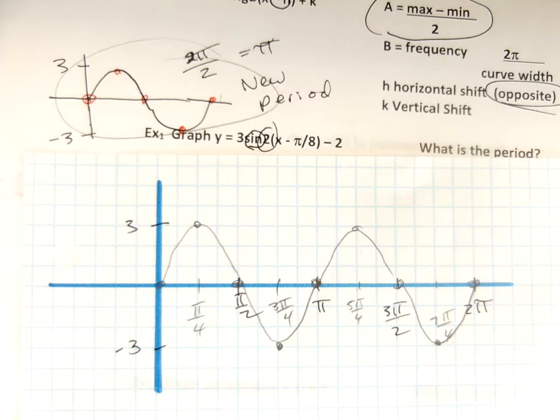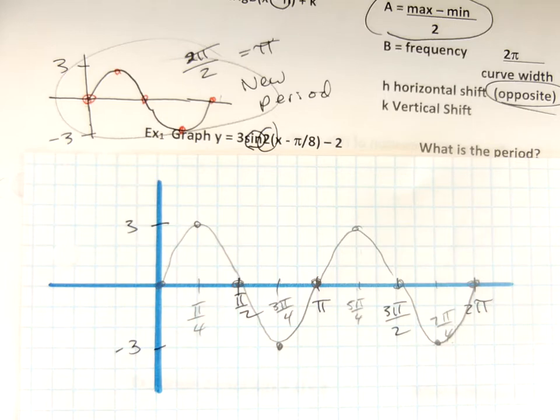But I need the basic shape before I move it. So the basic shape goes from 3 to -3. I've got to get 2 curves in 2 pi. So here's my 1 curve, my 2 curves. I like the dot to dot because then it helps me graph. Okay, now, the next piece is just to move it forward pi 8. And that's why I like my squares, because pi 8 is really 1 square. Ready? Pi halves. Pi fourths. Pi 8 is just 1 square.